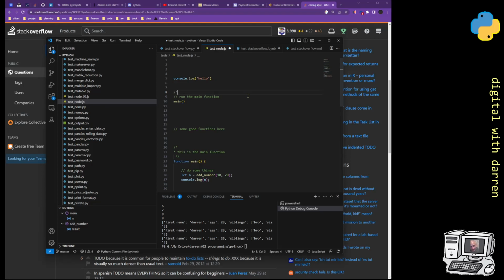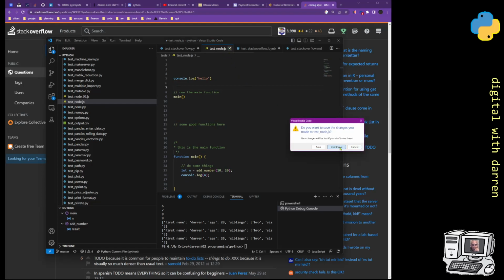I can try another sort of comment there. Oops, I did a slash and a star. I meant to do that. That's a comment as well. TODO, no. XXX, no. And FIXME. Okay, seems like it's at least for now a Python thing. It works in Python, but it'd be interesting to see any changes there.